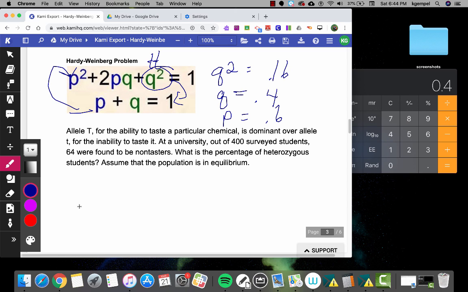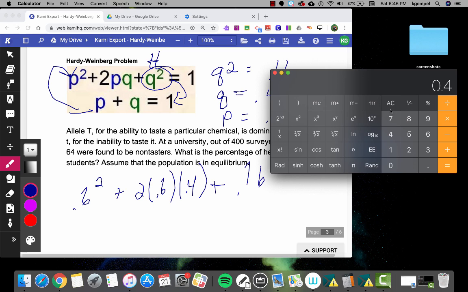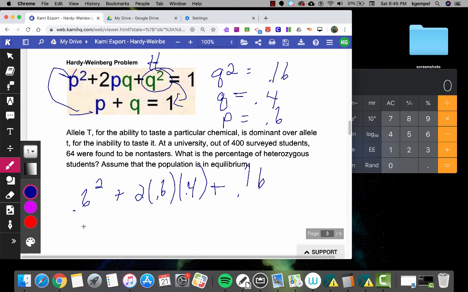All right, so now that I have that, I have 0.6 squared plus 2 times 0.6 times 0.4 plus 0.16. Sorry, my little t's that are 0.16. Okay, so again, I don't need my calculator here. You should use it if it makes you more comfortable to check your work, but some of these you don't. The ones I give you on an assessment probably you won't have to, but by all means use it so you can make sure that you're correct.